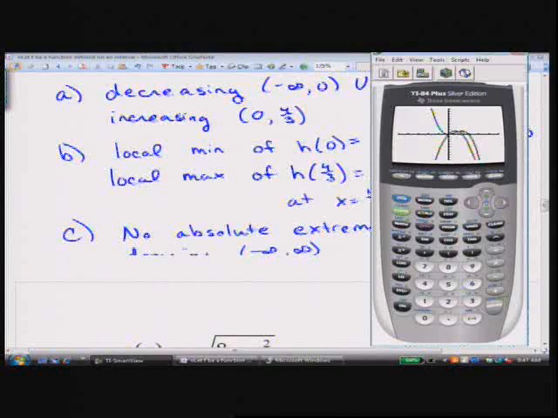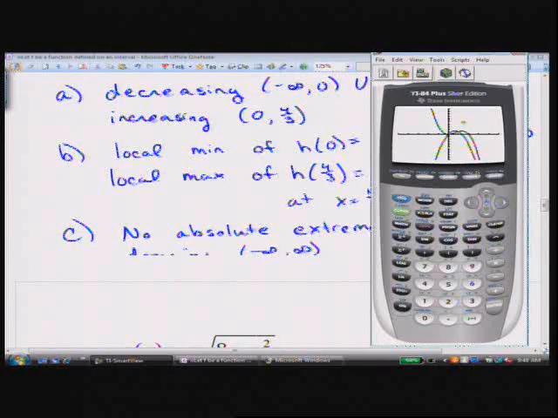See, my derivative crosses at 2, and I had a little max at 2 on the original function. My derivative crosses at 0, and I have a min at 0. Okay? Now here's something else interesting. Just looking at the derivative, do you guys see that the derivative has negative y values? Where the derivative has negative y values, the original function is decreasing. Notice the derivative has negative y values here, and the original function is decreasing. Where the derivative has positive y values, the original function is increasing. Okay? So it's really kind of neat.